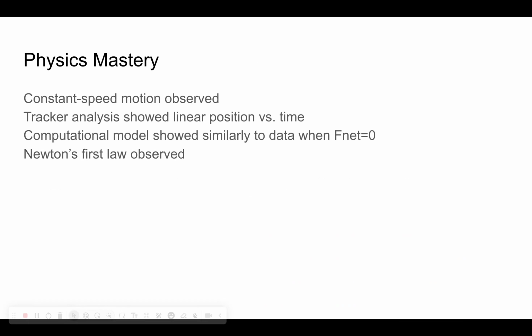So here we can see that it demonstrated Newton's first law, being that an object in motion stays in motion. We can also see that by comparing our experimental model to our tracker model, it kind of validates that principle. So in conclusion, the lab confirmed that an object with no net force stays in straight motion, and the tracker pretty much matched the computational model perfectly, and this shows that the assumptions we made are reasonable.